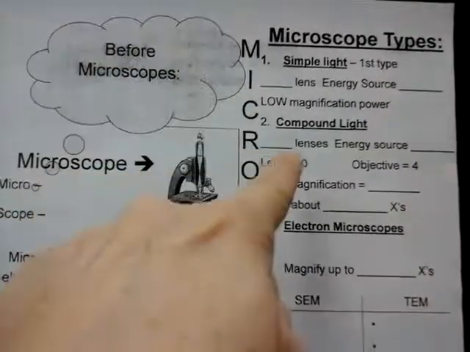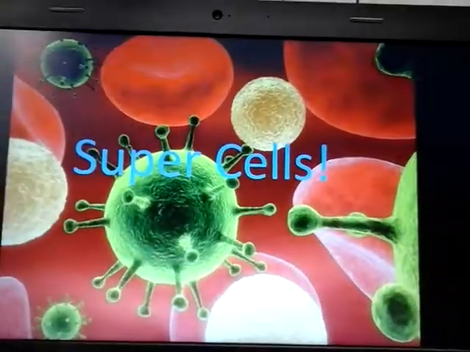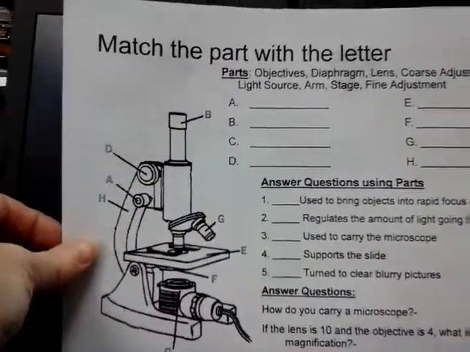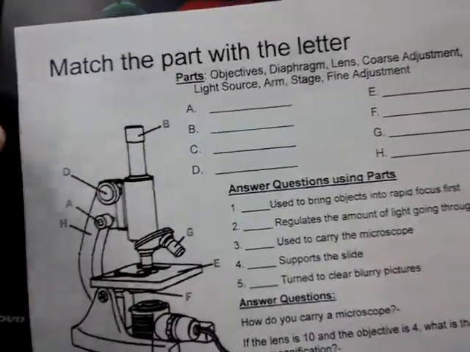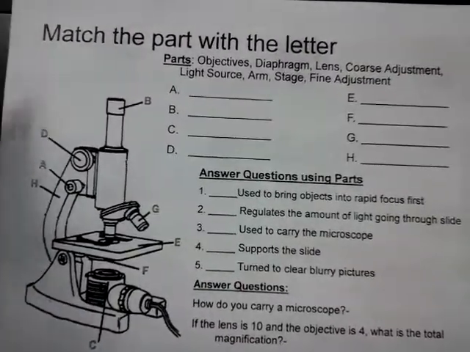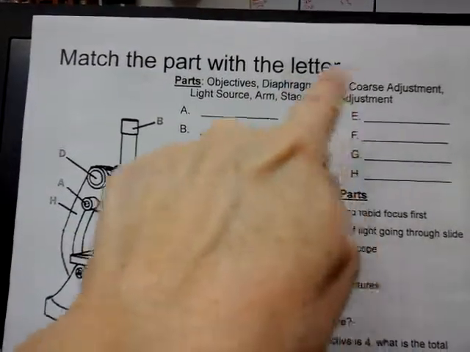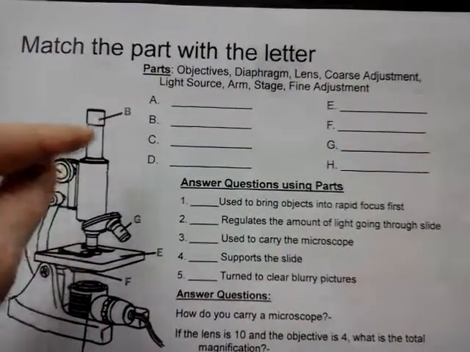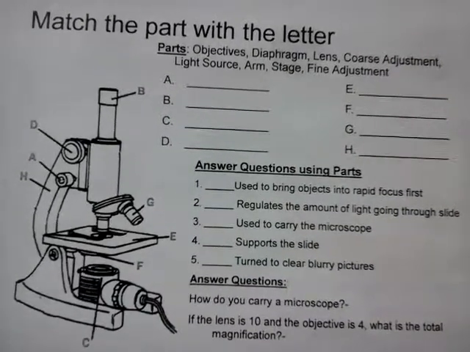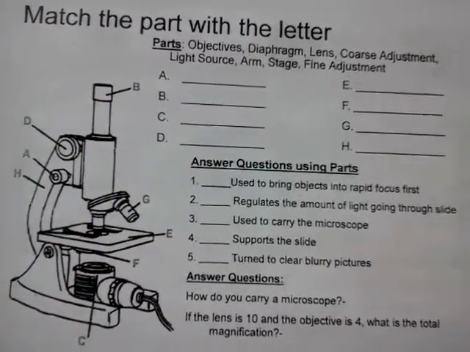Now, your sheet here says lens and your sheet here says objective. Okay. Well, if you flip over on the back, you've got your picture of a microscope. Right here, letter B on your microscope, I want you to label that as the eyepiece. Okay. Now, your page says lens. We're going to scratch out lens because this is a lens and this is a lens. So for letter B, I want you to write that that's the eyepiece. And in here, I want you to put the number 10.